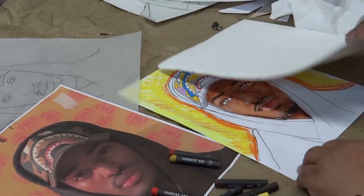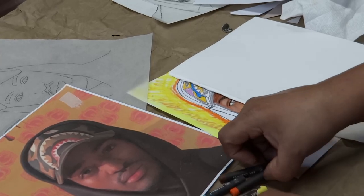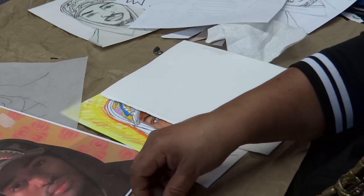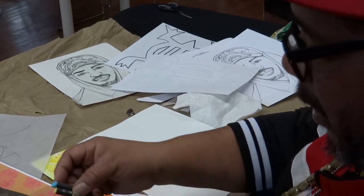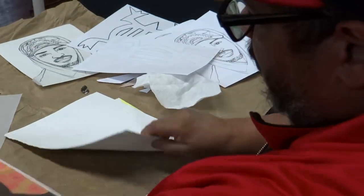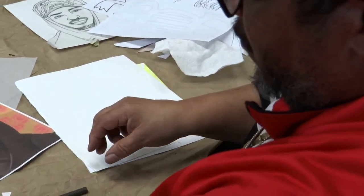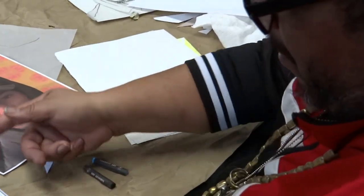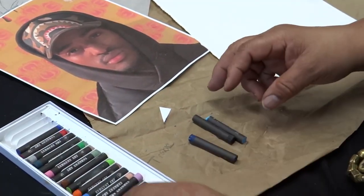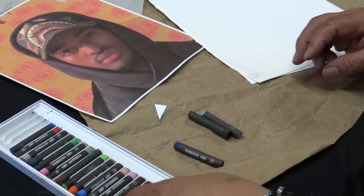And since we're pretty much done with the brown, I'm gonna put brown away because when I get too much stuff out here, I'll start grabbing all the wrong colors, moving so fast. And what we wanna do is clean up as we go. So these might fall on the floor and get stuck into the carpet, and mom or somebody just might not be happy. So that way they won't fall on the floor. Now, I'm gonna go over here and find what looks like a black and maybe a dark blue. That hoodie has more brown in it, so I don't want brown. I'm gonna just go with a purple.